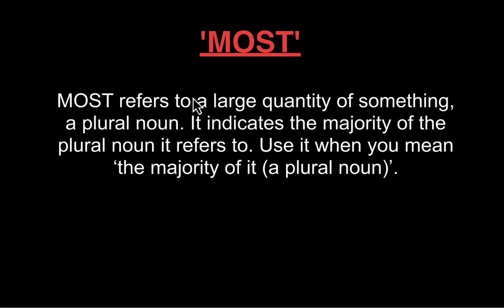Guys, most is used again to refer to a large quantity of something, a plural noun. It indicates the majority of something which is a plural noun, the majority of people or the majority of things or the majority of whatever that you're talking about, that is basically a plural noun. So here you're not just referring to a large number of something, you mean it's large in number, but it's also the majority of that thing, that plural noun. So we use it when we mean the majority of it, the majority of the plural noun.